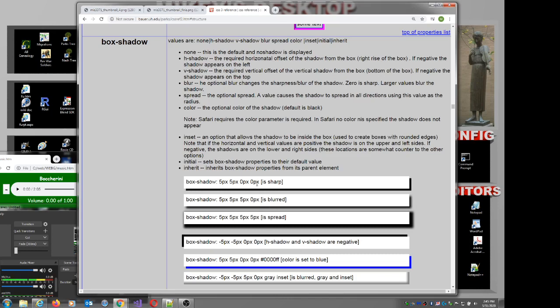Normally the shadow is going to be on the bottom and the right. Generally speaking, everything assumes that the light is coming from the upper left-hand corner this way. So any shadow is going to be on the bottom and on the right-hand side. And then we're going to have to say how much shadow we want, like that.